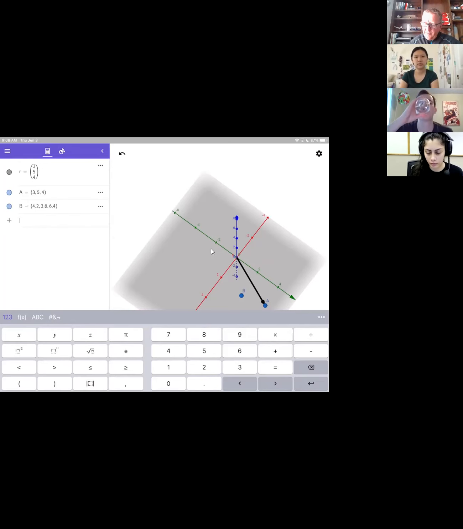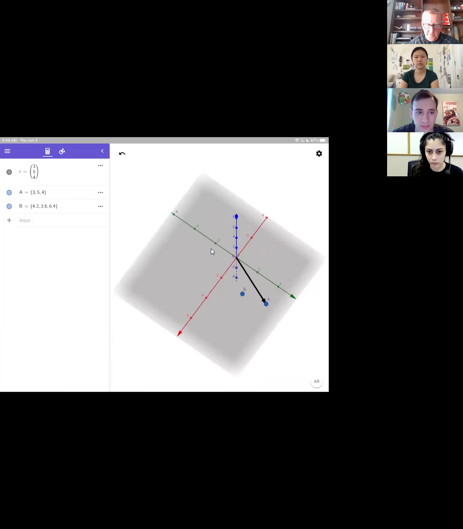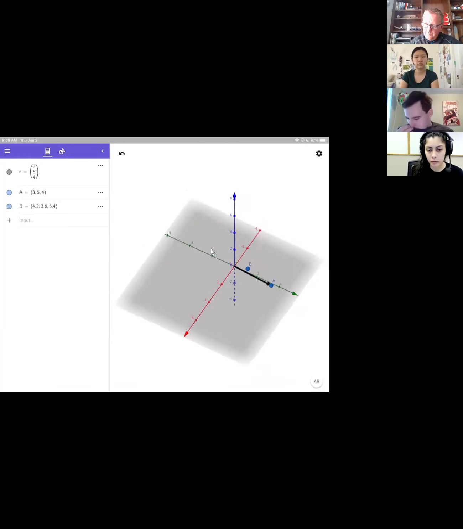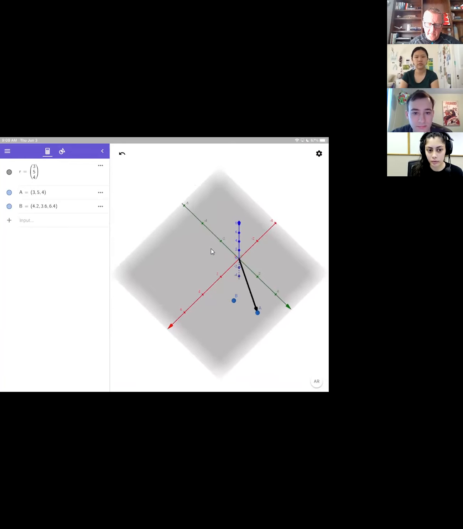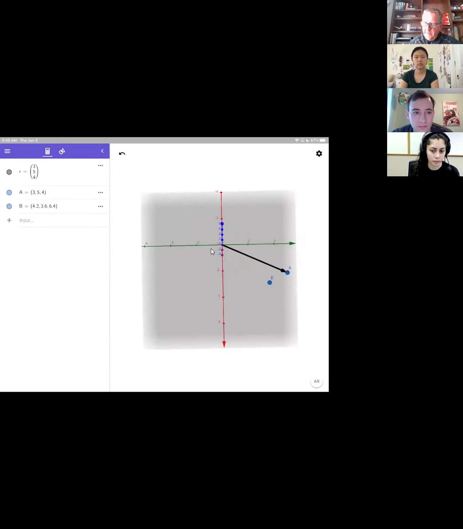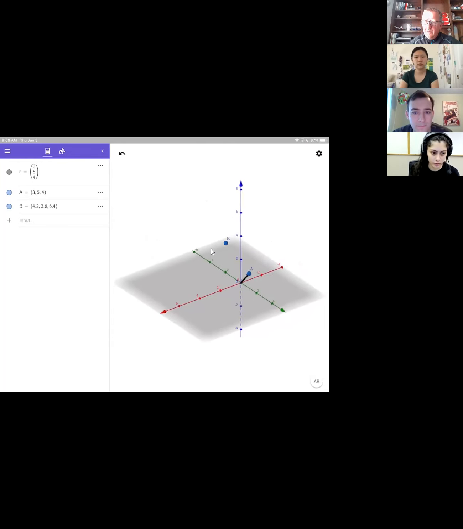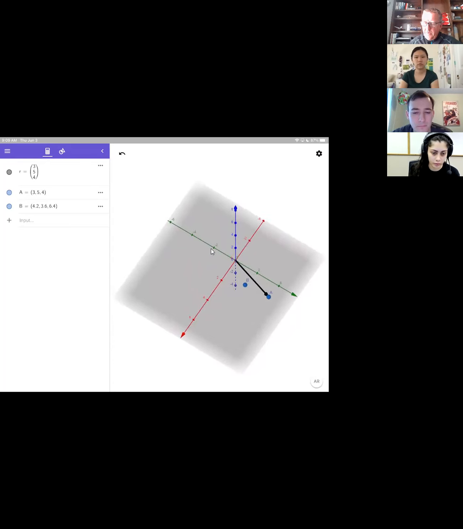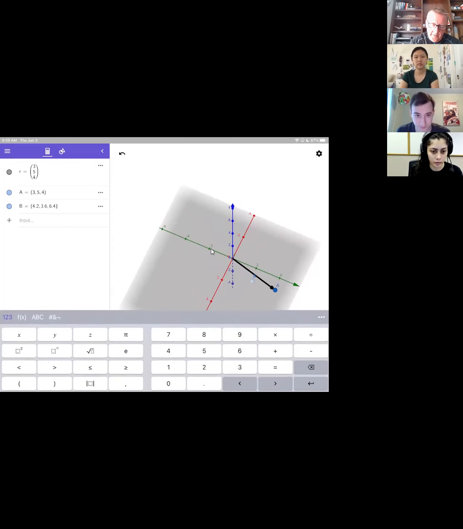So if I say I need a vector from A to B now, again, did you notice a second ago that seemed to be pointing in a weird direction? Let's see. Oh no, that's actually not true. What I did here is actually not true. Do you see that that's not where this next arrow should go? The reason is it's got to go from A to there. Remember how this worked? I got the size of these things wrong. Do you understand why?